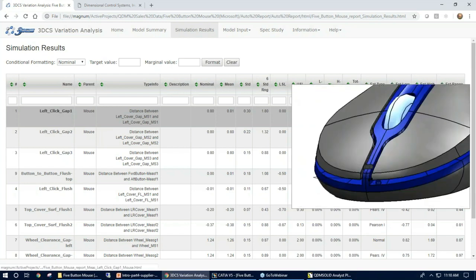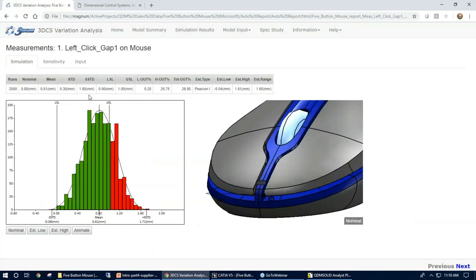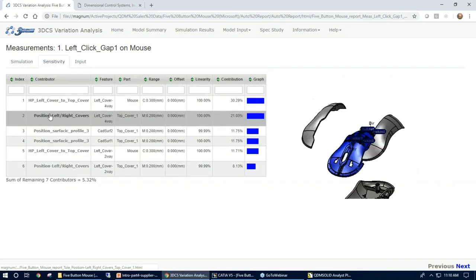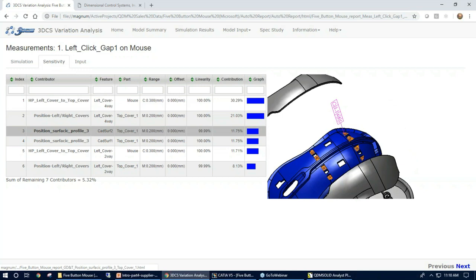If I click on one of these, I can get a little bit more information. We have our bell curve here with the statistics. I also have a sensitivity tab. What this does, it also shows the contributors, highlights them within the picture given, identifies the range and contribution percentage.